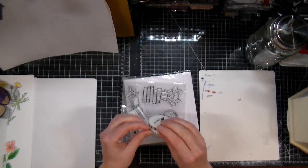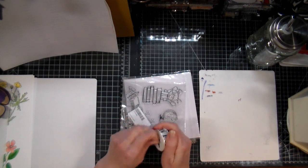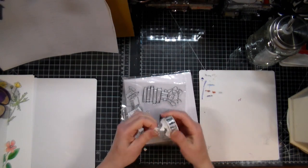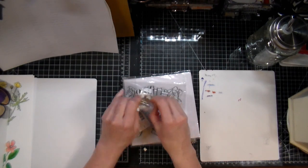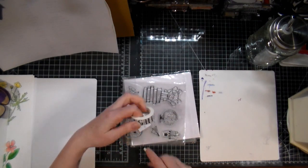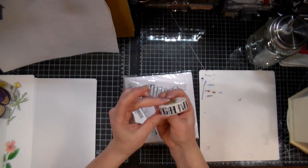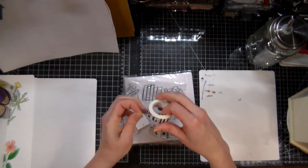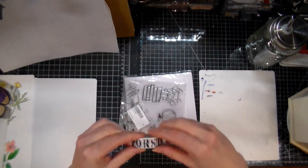So there's this beautiful washi, which has the stamps, and I love it so much that I got two of it, I guess, because I had gotten this one the last time, but I really just adore that, all those letters. It's very cool. I just think it adds such a nice touch to something. So very pretty.